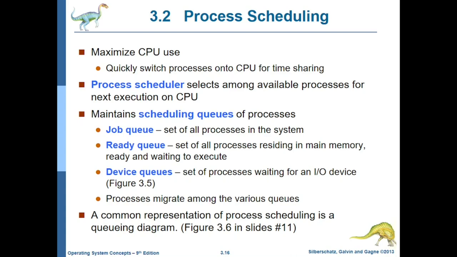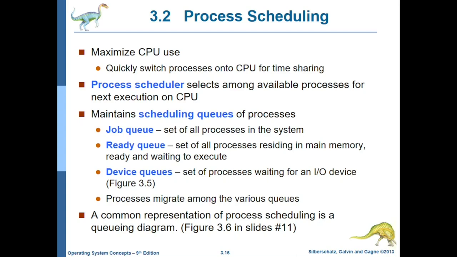When it requires an I/O operation, it then moves from the CPU to the device queue. When the I/O operation is completed, it moves from the device queue back to the ready queue. When it finishes its execution or is killed, it then moves from either the CPU or the device queue to termination.